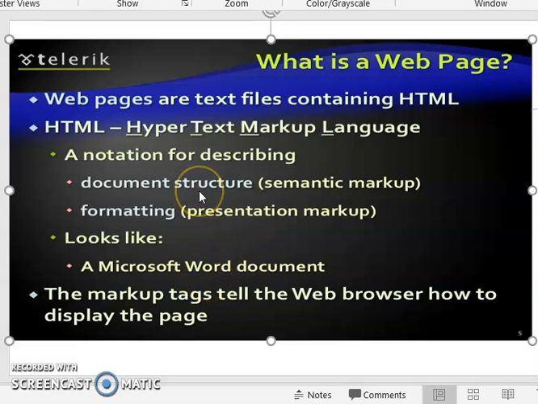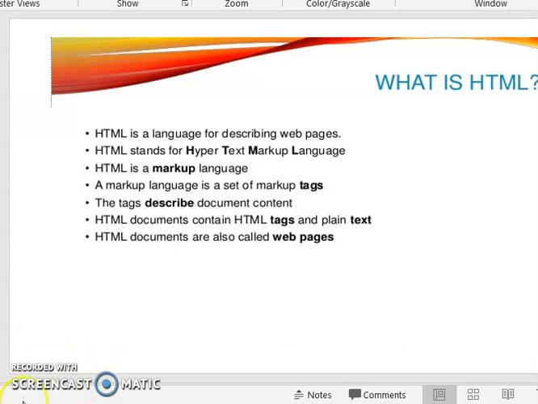So a web page is based on the description of an HTML. HTML is a language for describing web pages, and it's a markup language. What is a markup language?